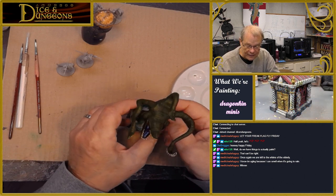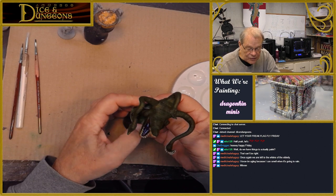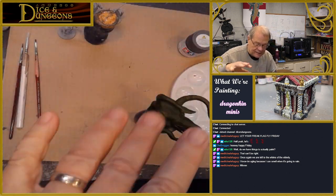They just don't look right that way. I'm just going to paint them dark gray or something just to get it out of the way. And then I'm going to paint the base neutral gray, which is a light gray color. And then I can use a black wash on it to make it look kind of splotchy.